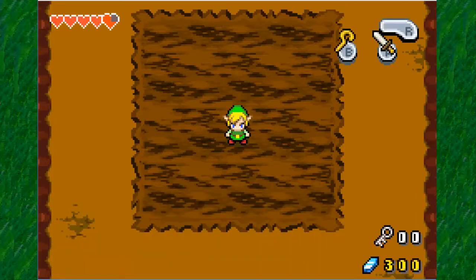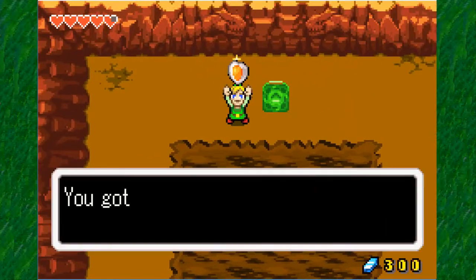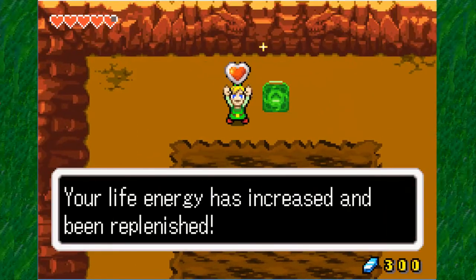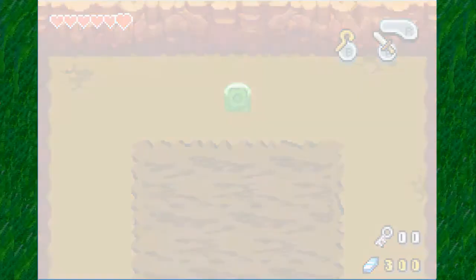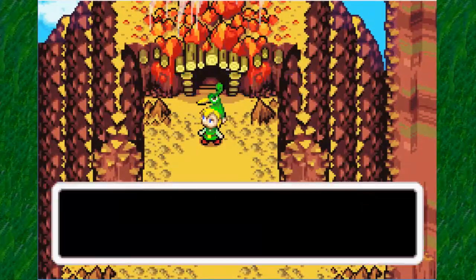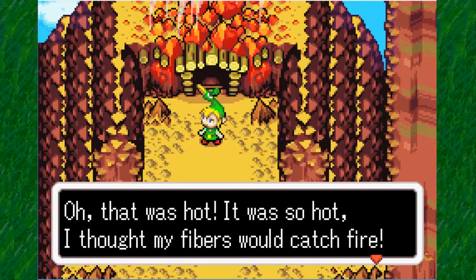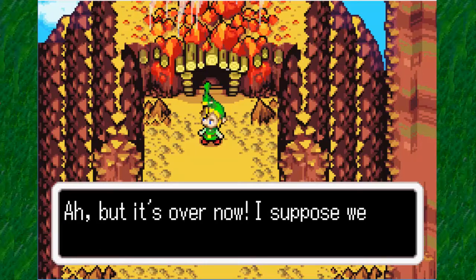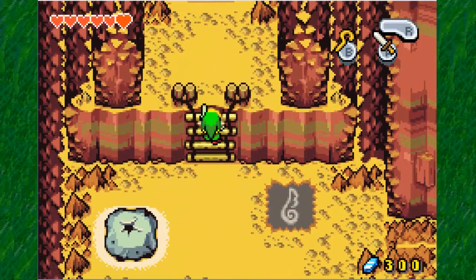Whew. Bit more work than we needed to do. Oh, the heart's up there. Grab yourself your heart container! Now we got 6 hearts, and let's leave this place for good. Oh, that was hot! It was so hot, I thought my fibers would catch on fire. But it's over. I suppose we should head back and speak to Marlia.